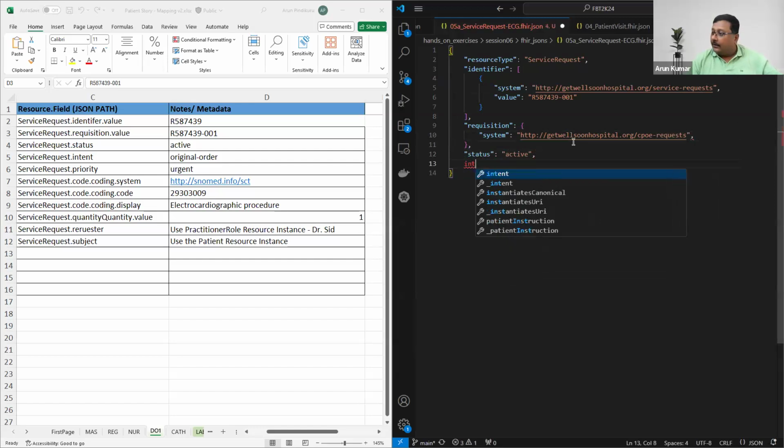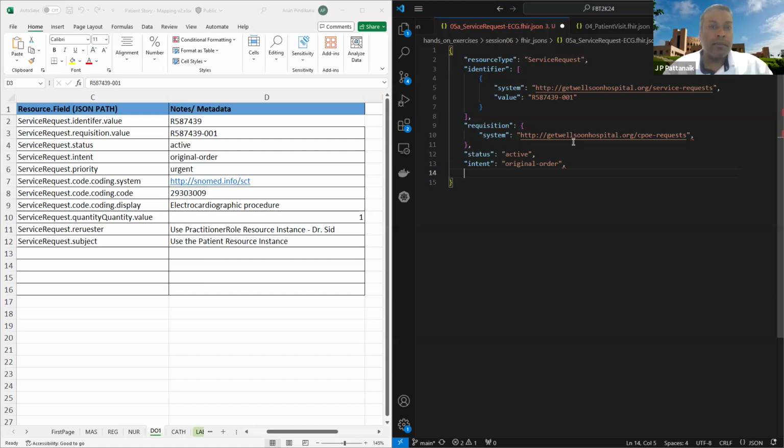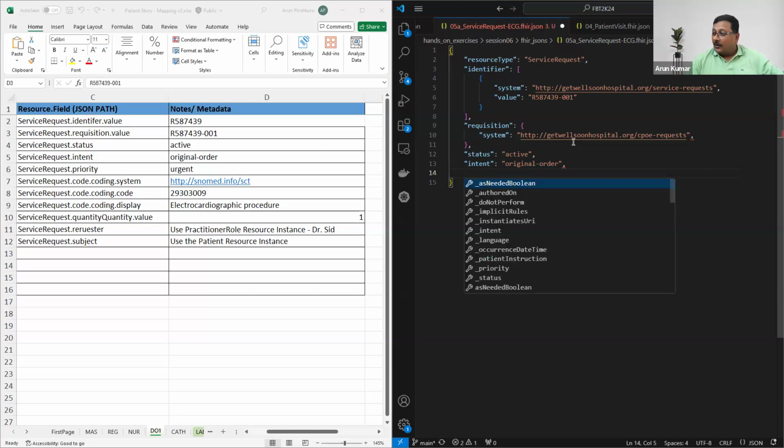Then intent. Intent is what? This is the original order. Original hyphen order. Is there anything beyond an original order? Yes, it could be a reflex order. Please read up on reflex order. Okay. Priority.